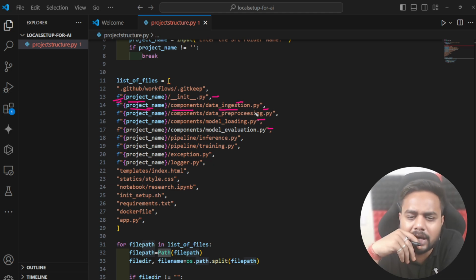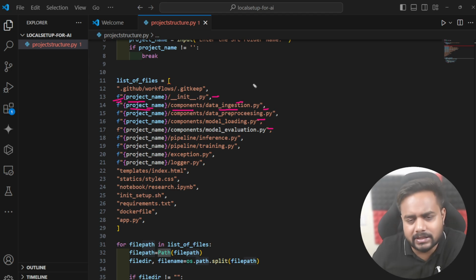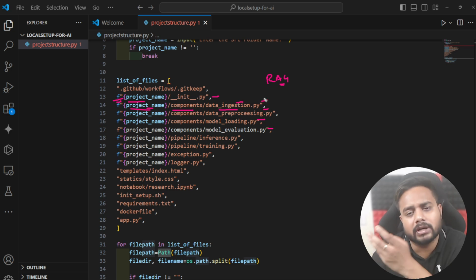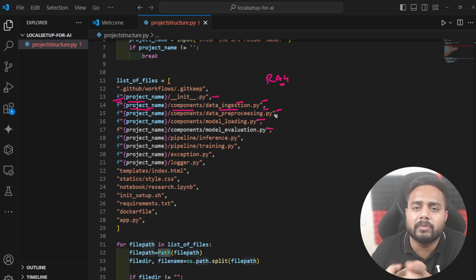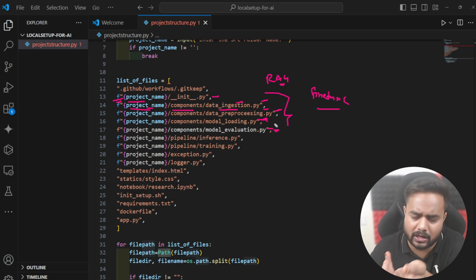Now one thing over here, guys, this folder structure is dynamic. Let's say you are going to implement any RAG system. There you require data, so you can create data ingestion. There you require some sort of pre-processing with respect to the data, you can write it over here. Then model loading will be required, an LLM model will be required, you can write it down over here, and model evaluation. But let's say in any other project, for example in fine-tuning, this thing is not required. So you can add or remove folders according to your requirement.